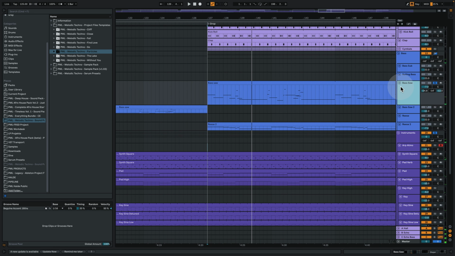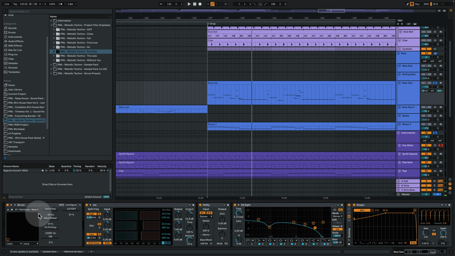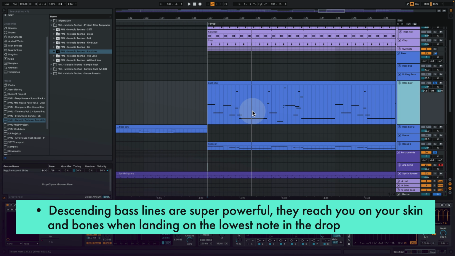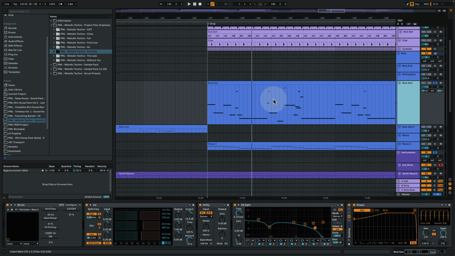And he's using the Moog to play these mono bass notes that have glide, portamento going on and moving down, and usually they are trying to be a descending bass line and then land super powerful on some root note that reaches you in your skin and bones and is just massively powerful on a dance floor.